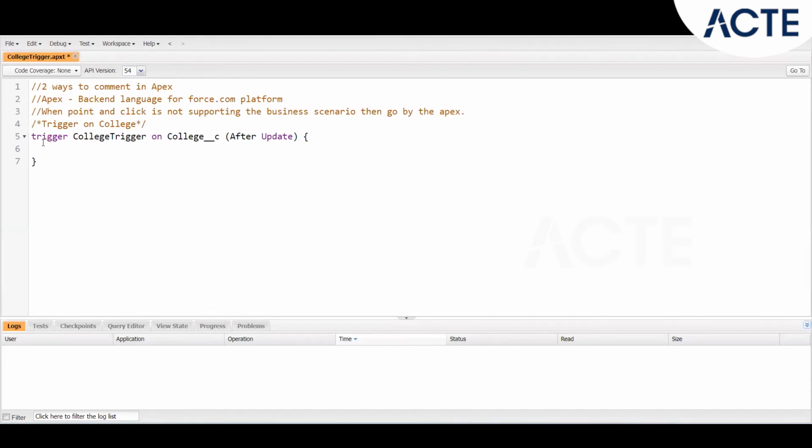Like in the trigger, we are writing a trigger on the college object.